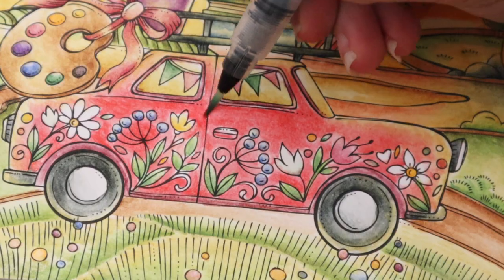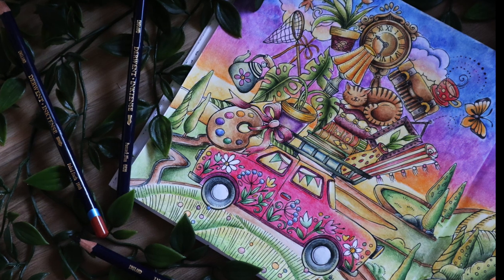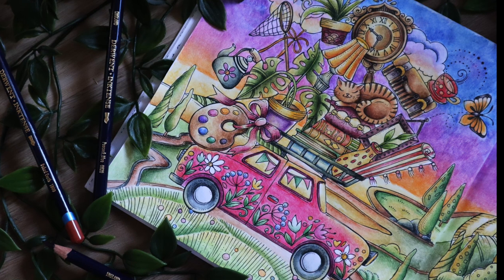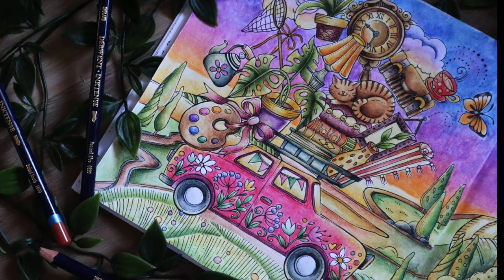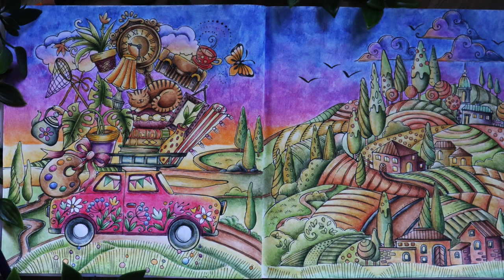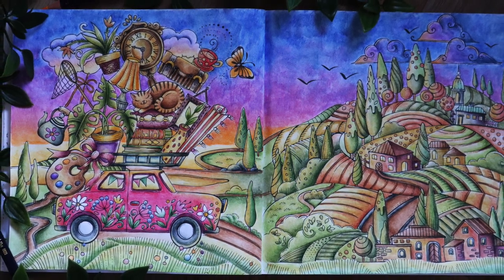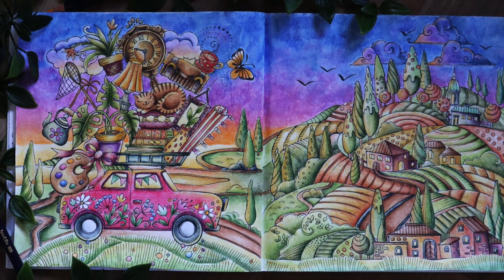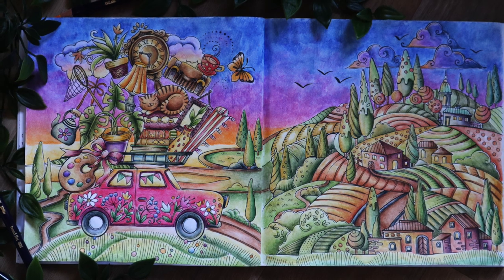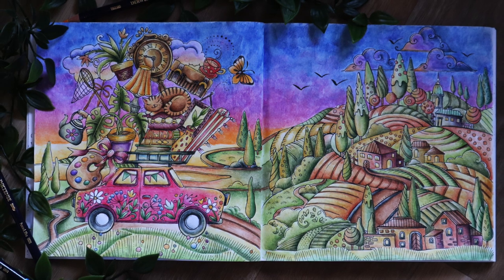Here is the final reveal, and you can see it's a little bit more even tone now on the car, and everything else is the same as I left it, as you've already seen. I hope you've enjoyed following this double page spread with me. I've had a lot of fun working with my Inktense. They definitely are a much faster medium and they're lots of fun to work with when you get over that initial block of being scared of them being permanent. But I think we managed to capture the Tuscan feel.